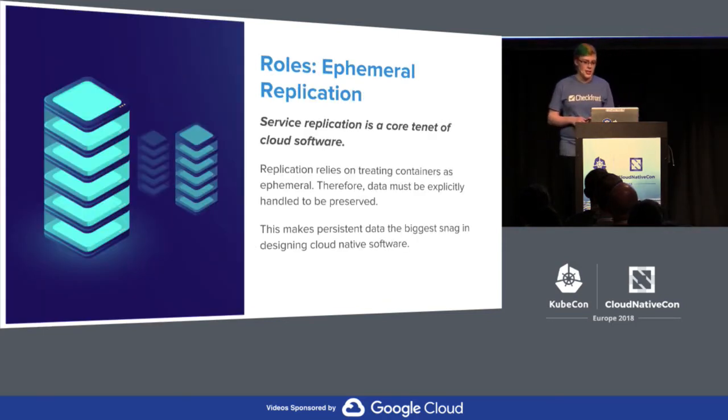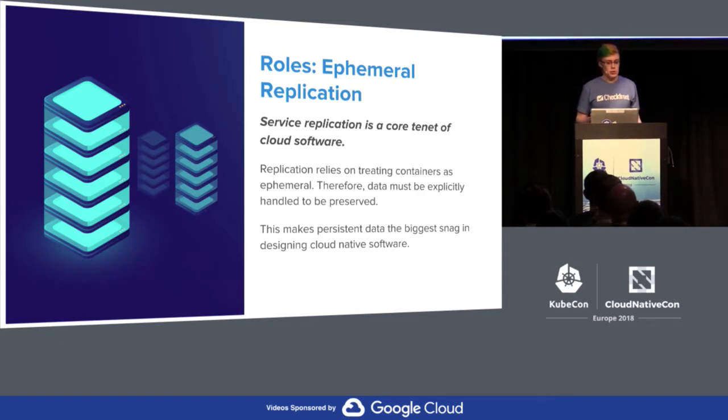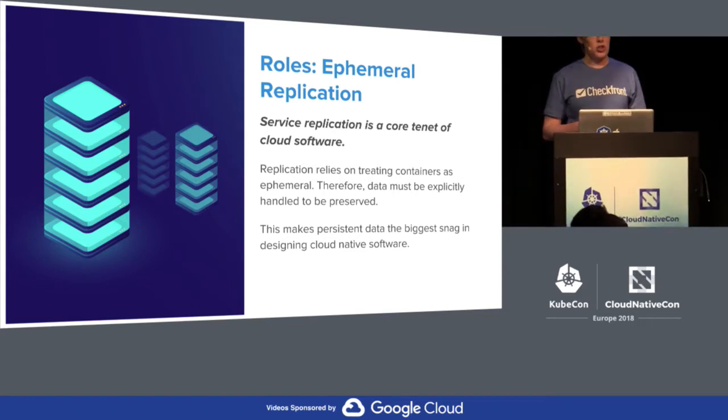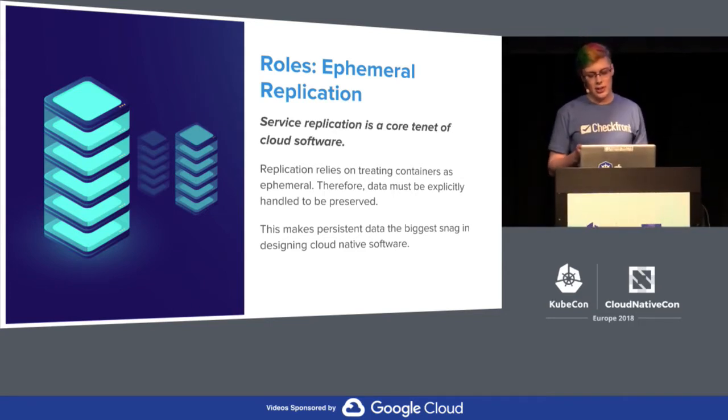So another thing it does is ephemeral replication. This is why we really like cloud platforms, because resources are just spun up and down as need be. This also really bites us, and it's why data is so scary, because we're used to data having a very constant silo that never changes and never disappears, whereas things changing and disappearing is the absolute backbone of any kind of cloud system. You're specifically engineering against that if you want to handle persistent data.